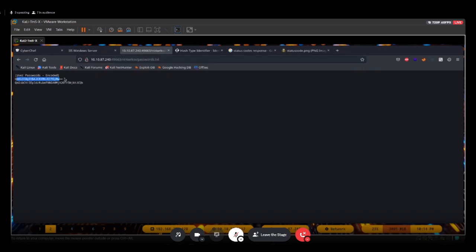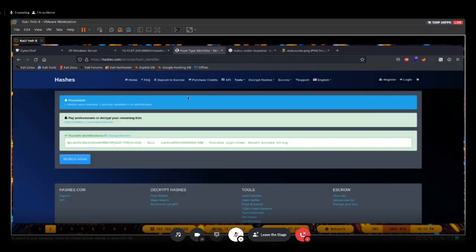From what we saw before, these are base64 encoded, so let's decode them real quick.